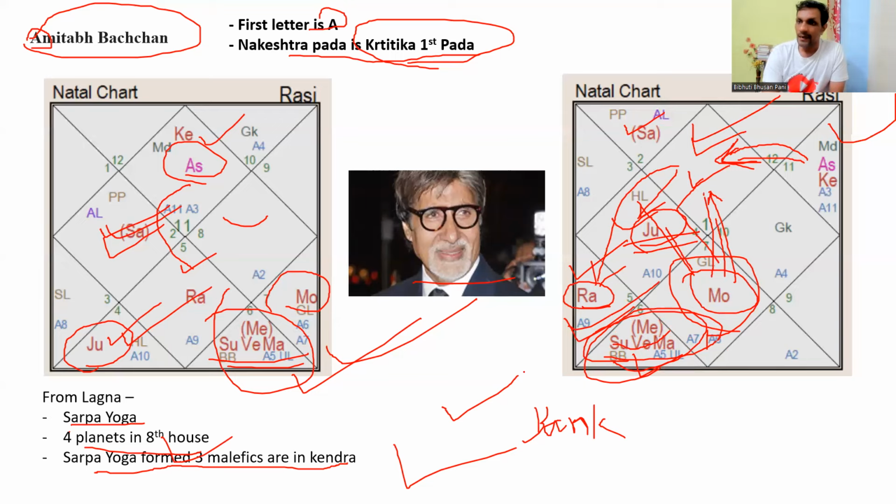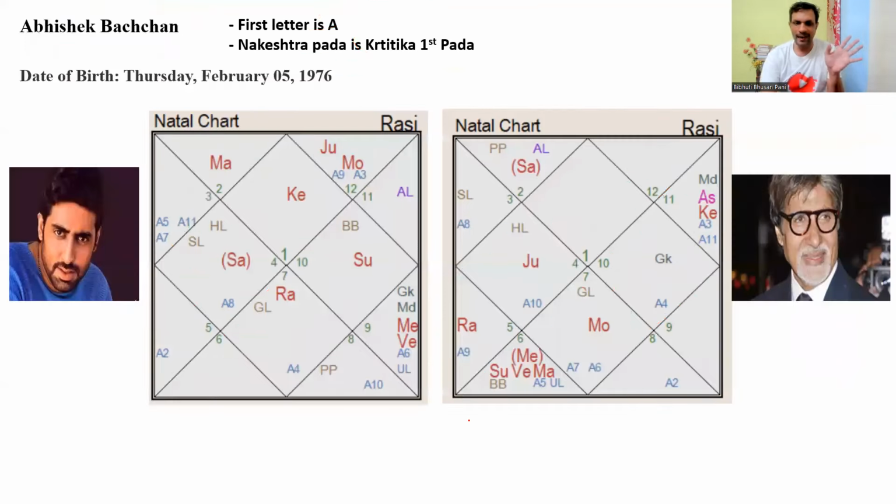Okay. In many families, we do have similar kinds of names. Like in Amitabh Bachchan's house, his son's name is Abhishek Bachchan. Okay, so when I am analyzing the chart of Abhishek Bachchan, I do not get the exact time, but I do have the date of birth. This is 5th February 1976, and I have taken this. This is raw data, but I am trying to correlate this. You see, Amitabh Bachchan's Nama Rashi is here, and in the planetary placement Jupiter and Moon are in Kendra.